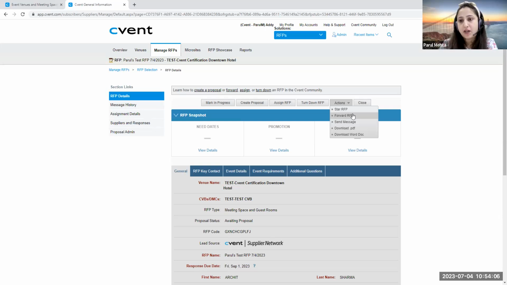Now, this option may or may not appear for every proposal, because every time a planner creates an RFP, they have to select if they want to allow properties to forward it or not. If they select yes, you'll see it. If the planner selects no, you would not see it.